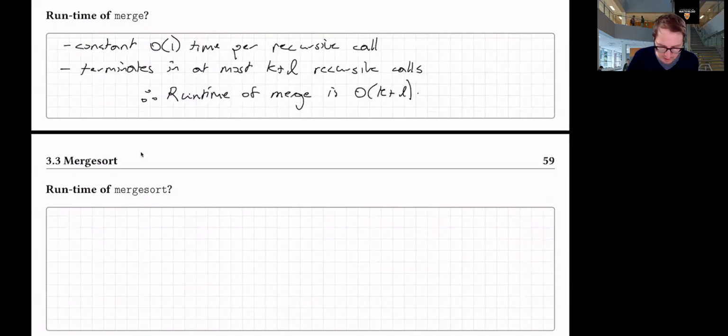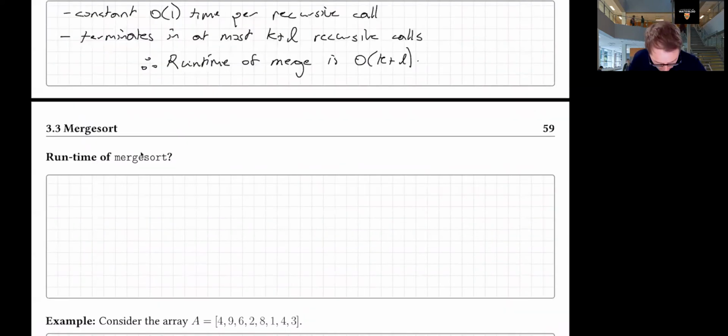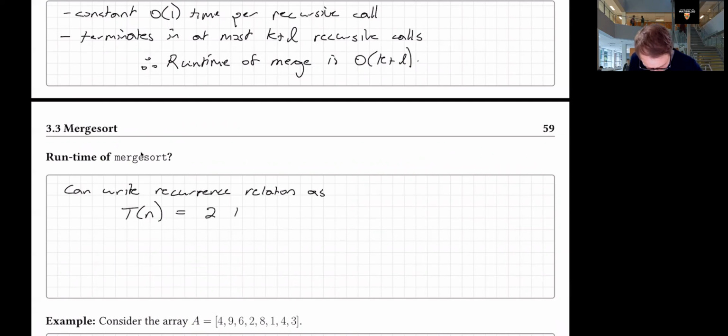So let's write it out. We can write the recurrence relation as the time to run on an input of size N is just 2. We make 2 recursive calls, each on size N over 2, plus big O of N to combine them.